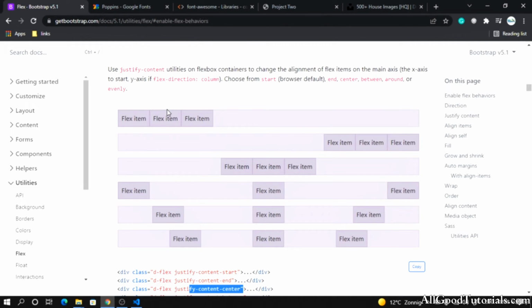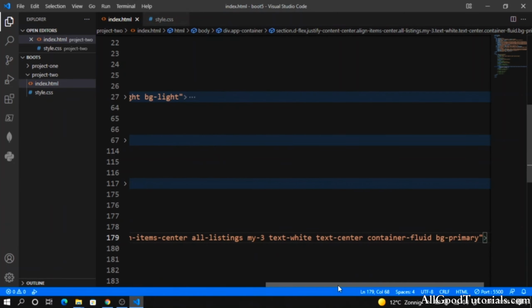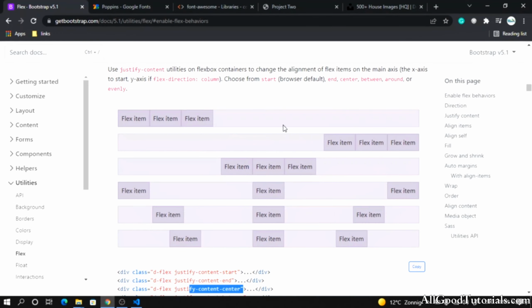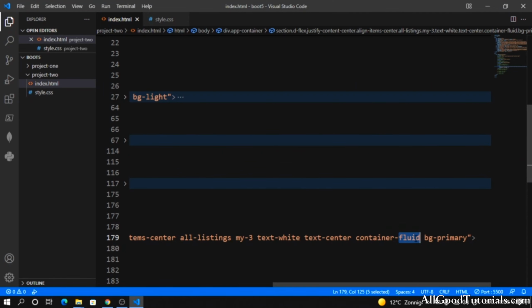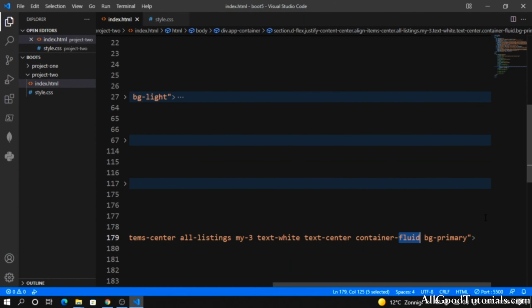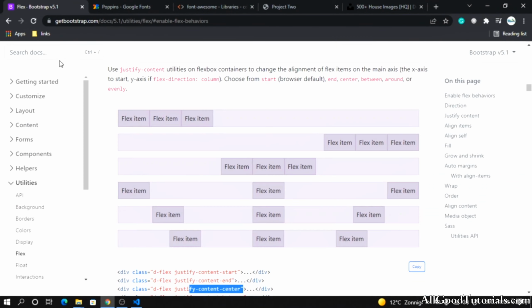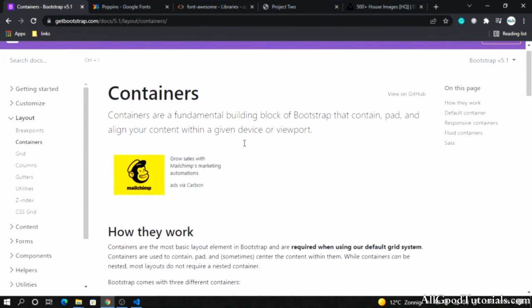Similarly, if you check why I applied the class here in the container, if you see this one, we set container-fluid. With container-fluid, what happens is this occupies the whole width, whole space. If I just say container, then it will cut off from this side and this side. So let me remove this fluid and you will see the magic. See, it is up to here, but I wanted full width. So I said container-fluid. So now it is full width. So here you can find about container and container-fluid, what it does. Just search for the documentation and you will find everything.